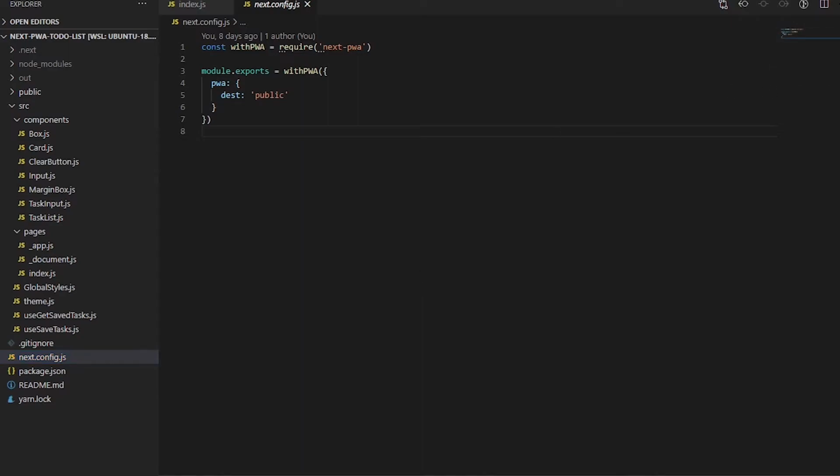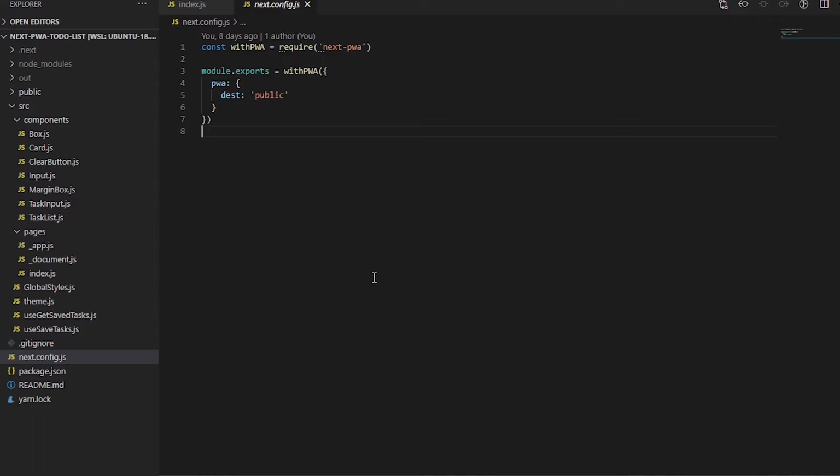Hang on, the screen stream is malfunctioning since I closed the application. All right, and one way for you to actually create the Next PWA is to call libraries such as withPWA here. I use next-pwa, a Next config library that handles the PWA functionalities for me.